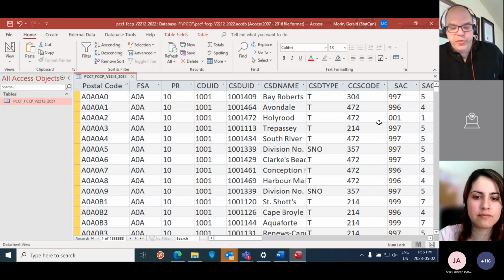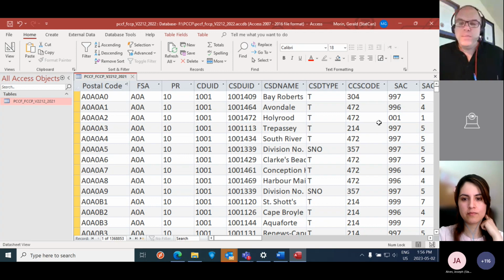This is due to the nature of the postal code geography. Remember that Canada Post creates postal codes strictly for the purposes of mail delivery. As a result, postal codes can take on many different appearances. A postal code in one place could provide coverage for a single building, a single address, and be limited to a single record. In other areas, especially rural and northern areas, they could cover multiple municipalities and as a result have many records in the PCCF.